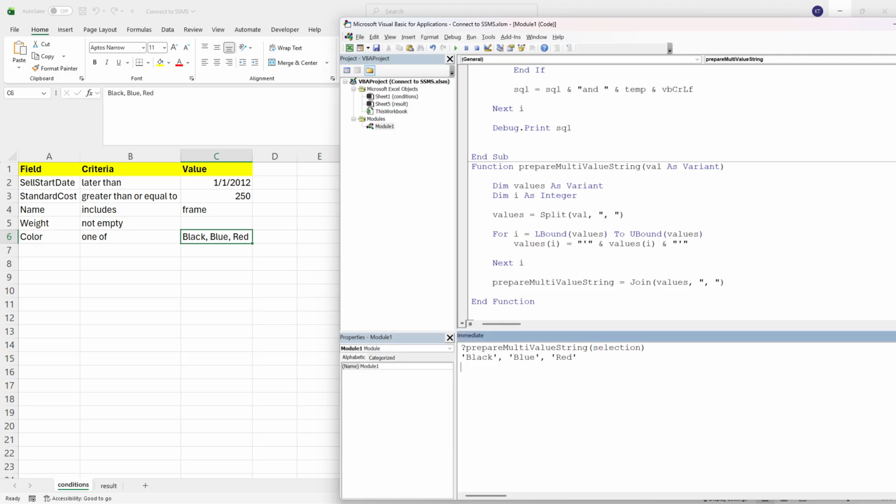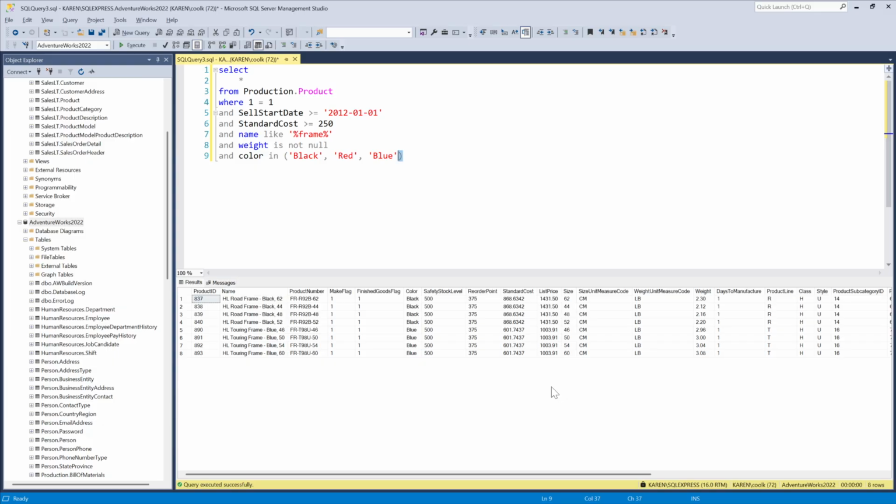And just to show you that it's going to work also if we pass a single value, let's say I'm gonna pass here just black and click enter, it still works. So even if we pass a string that doesn't contain a comma and a space, it still works. So now we have created this part of the string, but we also need the in keyword and the parentheses.